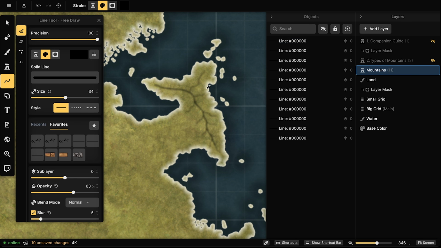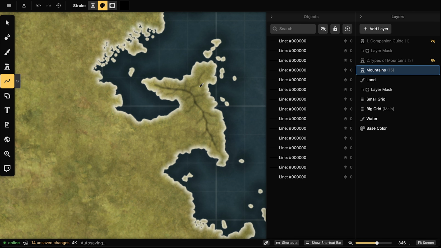Let's create some other branches here. Let's also create another one that goes here, here, here like this. Make sure it's following wherever the terrain is. Follow one here. And just a simple rule: if you want to show that the smaller branch, this part of the range, is longer, just make a longer line. And I recommend that you have varying lengths, right? Have some of the branching ridges be long and have some of them be short. That way you have a variety, giving it a more natural look instead of a procedural look of having all the same lengths.